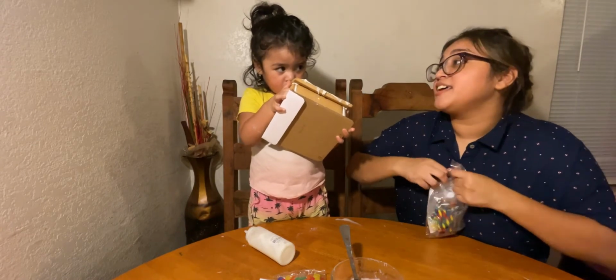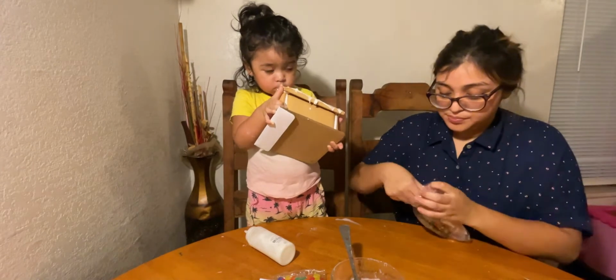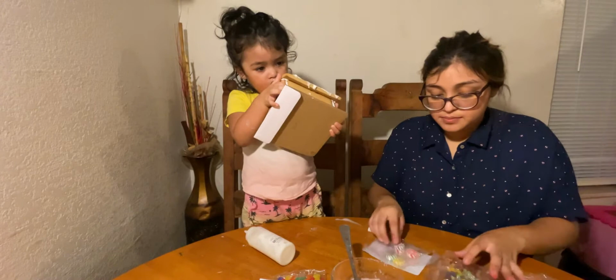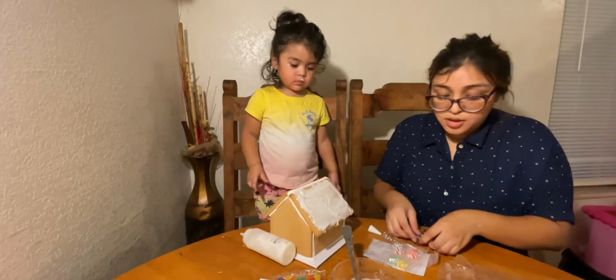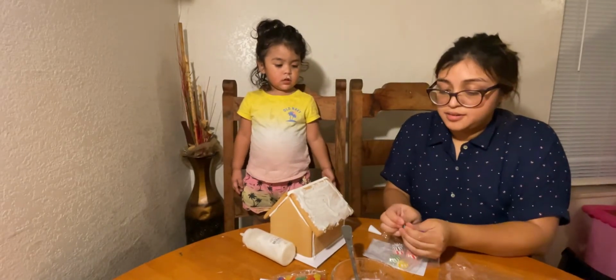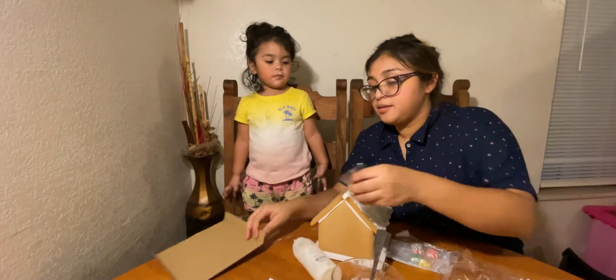You can eat the cookie later. Look. Look, Lana. How about you add these little things right here. Look, they're gonna be right here. They're gonna be right here.